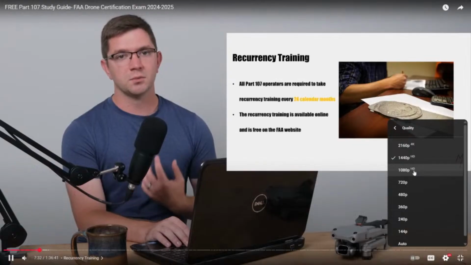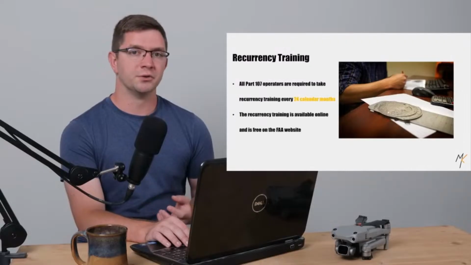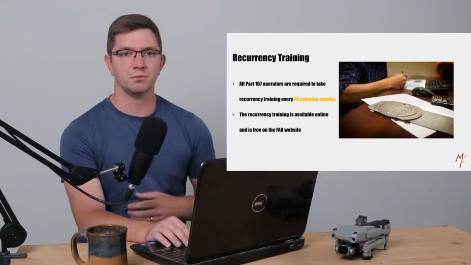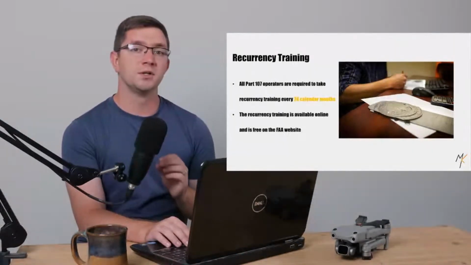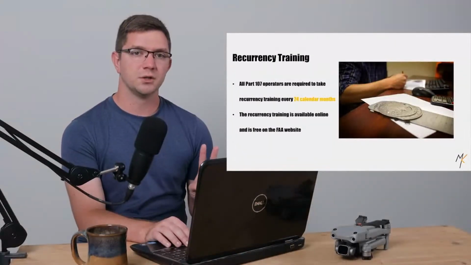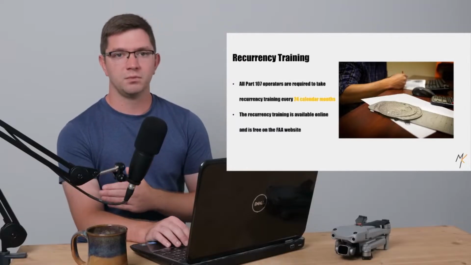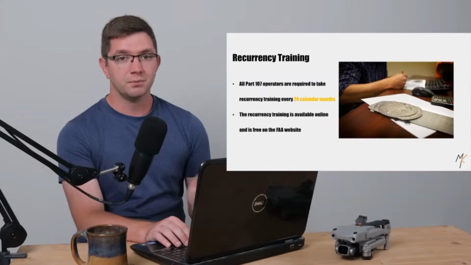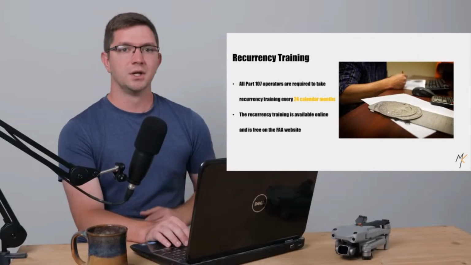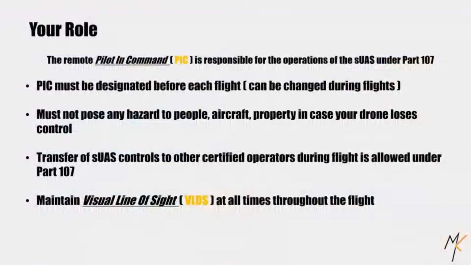Once you've successfully completed the Part 107 exam, you're going to fill out some more forms online and you'll be mailed your official Part 107 license. And from there, all you'll be required to do is recurrency training every 24 calendar months, 2 years, which you can do online at home for free on the FAA's website. So once you've passed this exam that you're studying for currently, you do not have to take this exam again. You'll just be required to do recurrency training online every 2 years.